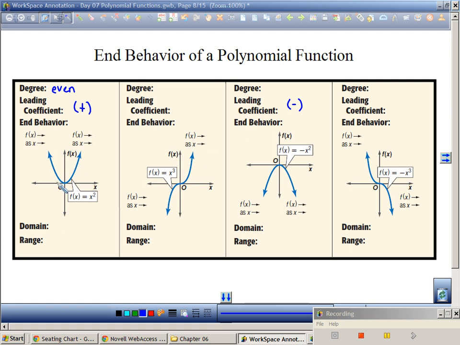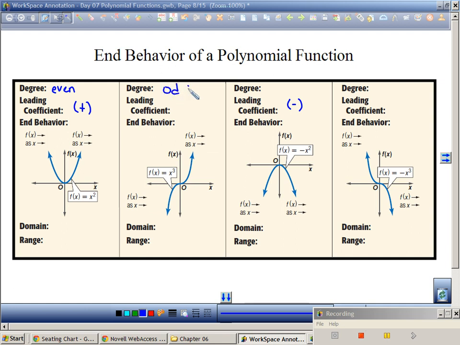For instance, see how as I'm going in this direction, kind of like shooting something off into the distance, right? Are you ever going to see it where it lands or where it goes? No, it just keeps going on and on, right? And then in this direction, it goes this way, on and on. So an even degree function, the end behavior is the same. Going this direction, going this direction. It's the same thing for this one. Even though it's going negative, aren't they both going in the same direction? The end behaviors are the same.